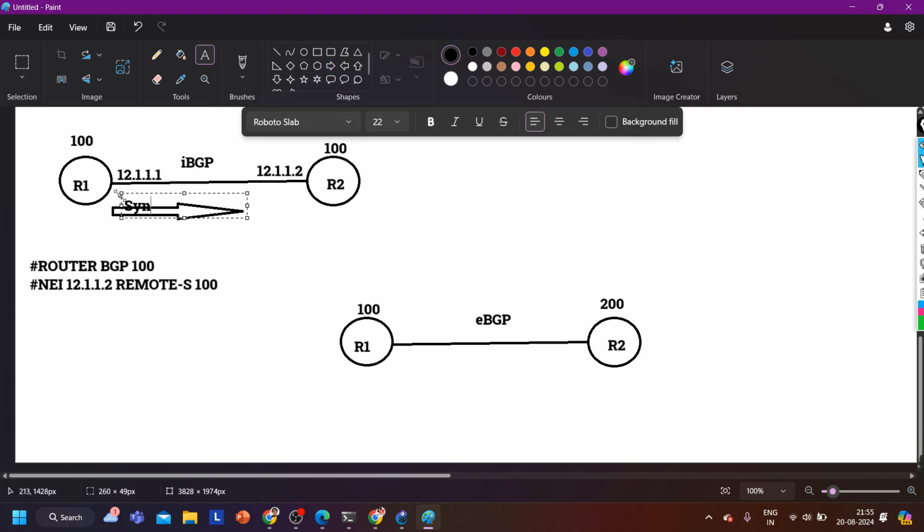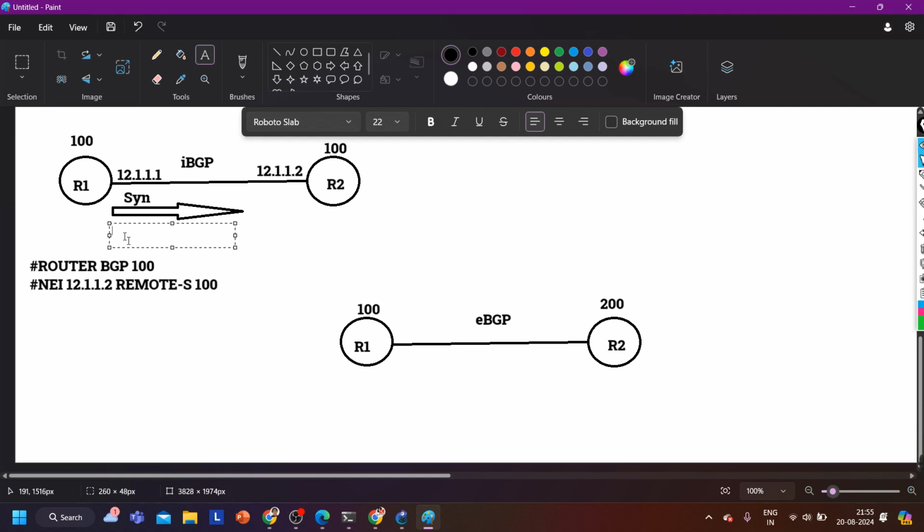Sync message. Sync message is nothing but the TCP header. What will be the source port number? It can be either a random port number or it can be 179.